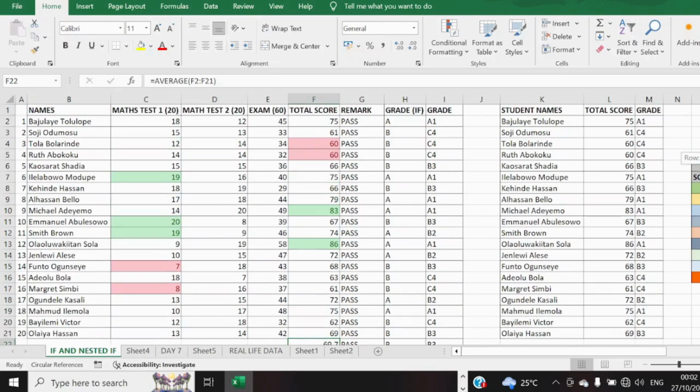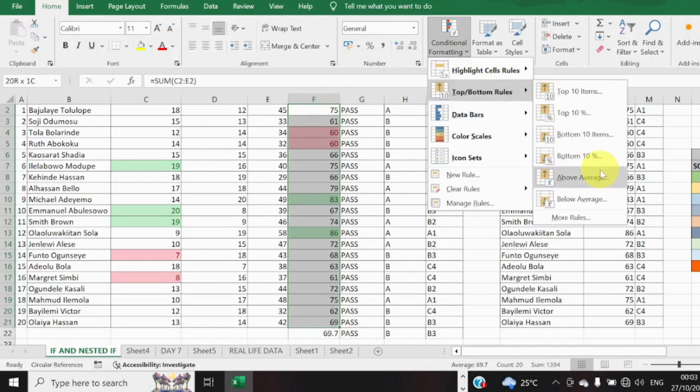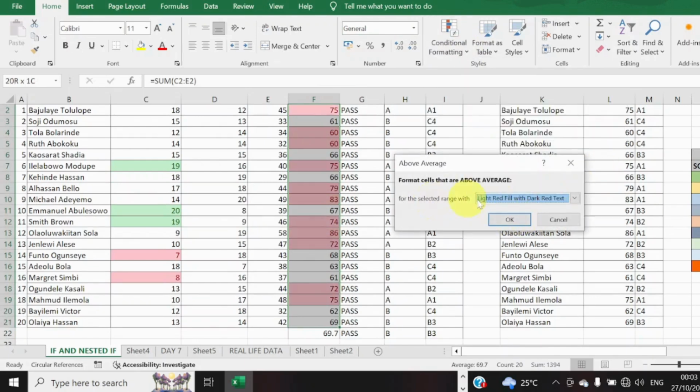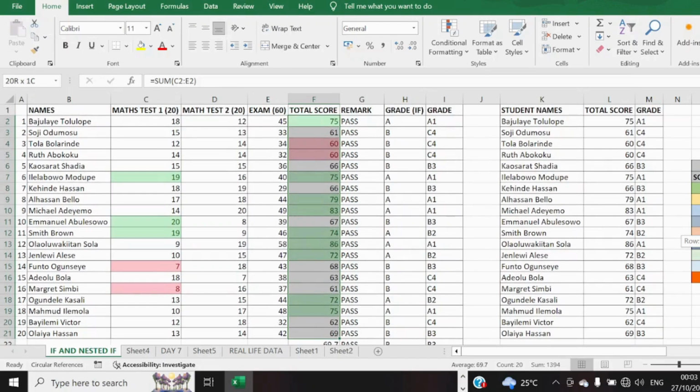Now, we want to do conditional formatting for students that score above average. The students that score above the average of the class should have green. These are the students that scored above average.